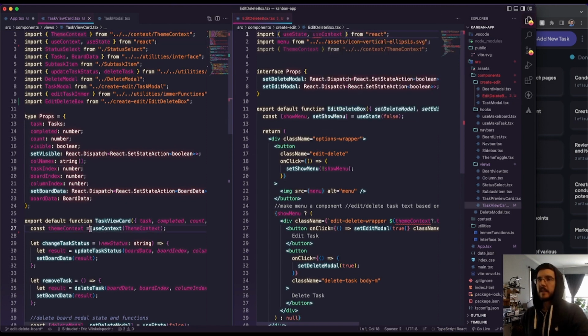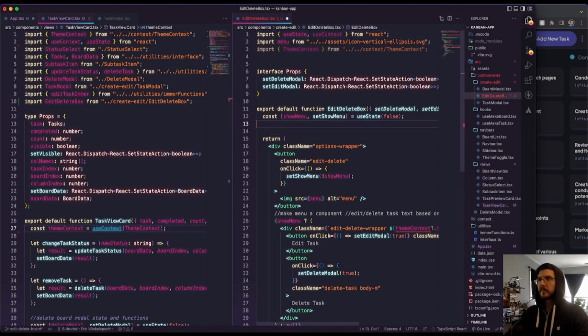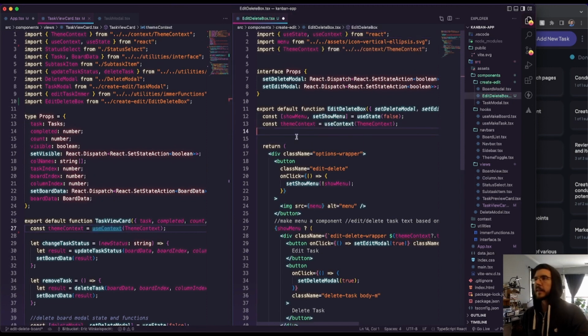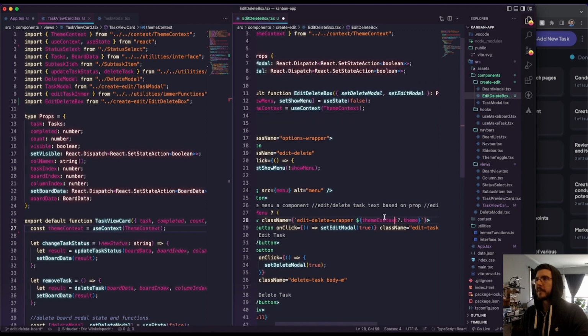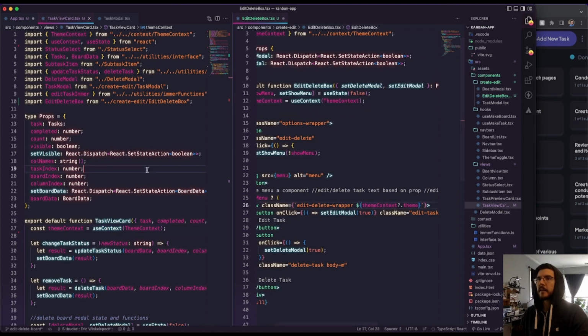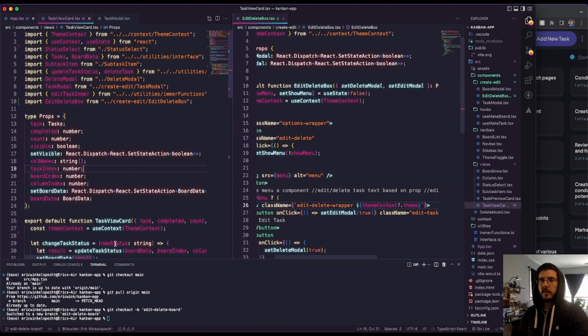I'm bringing in my theme context, right? const themeContext equals useContext of ThemeContext. And now my theme context is no longer erroring out on me because all that stuff is back and we're in business.